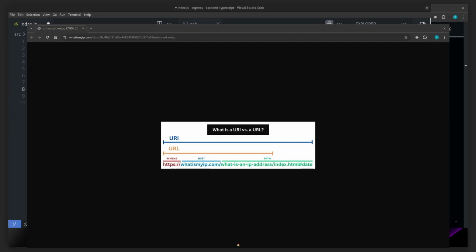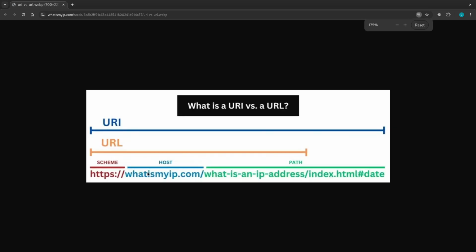And here we go. So as you can see, in a full URI we have the URL, which includes the scheme, that is HTTPS or HTTP, and we have the host, which is also known as the IP address or the domain name. After that, we have the path, which comes after the slash following the domain, for example, "what is my IP address". The URL is covered until the path, because the following part may be used to refer to a specific resource and a specific ID inside that resource.